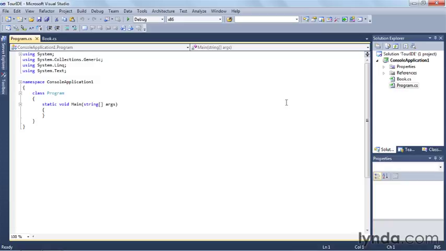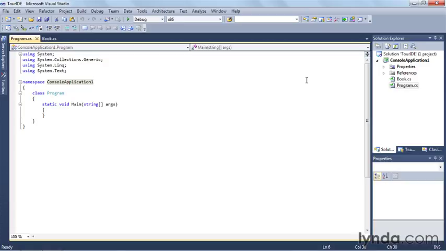Occasionally, you'll end up with many code editor files open. In that case, they may not all fit across the top of this area. Microsoft provides a drop-down window here that shows all of the available tabs. If you can't see one of your tabs, be sure and explore this area and see if it's there. Of course, in this application, I only have two tabs open, so I don't need to worry about that.